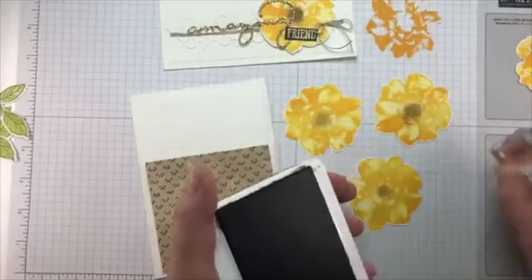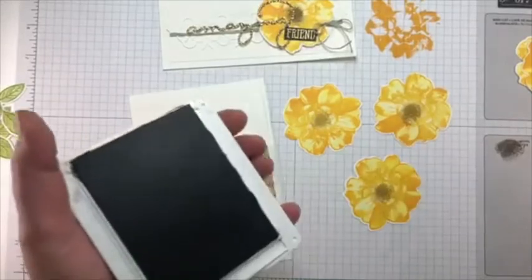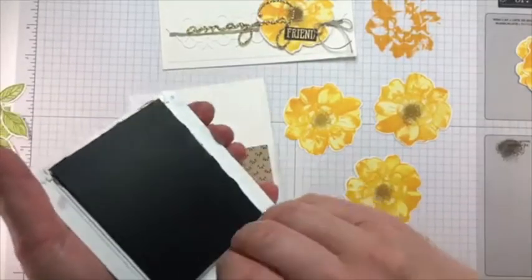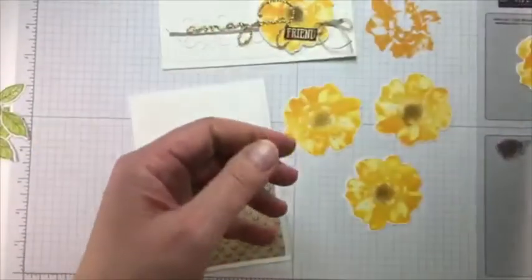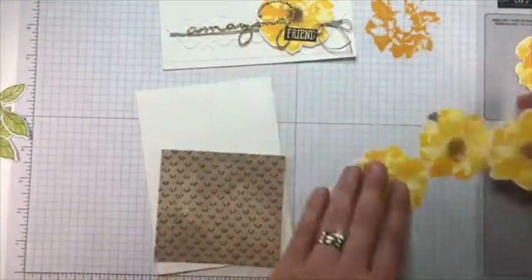Just lessen that. Oh dear, I've messed that one up. That's going to be the background one. See, we can always use something, even if we feel we've messed it up. I feel like I've got every colour ink out here.